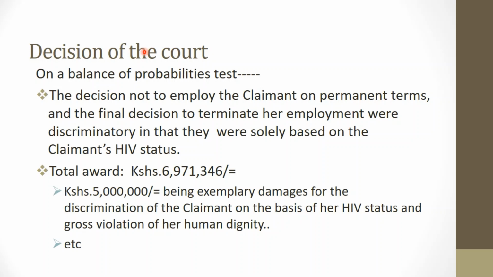Now remember that based on Section 5(3)(a), all those grounds can go through this same test that you have to prove. Even as a student, when you're answering your questions, remember that the first thing on the side of the employee alleging is that you have to show that that person belongs to a protected class, that person is qualified to hold that job, and you can show documentation here. And then that person has suffered a loss as a result of the decision of the employer, which is connected to their HIV status, and then as a result, they were terminated. Then the burden shifts automatically to the employer to prove why they did what they did, and the court will be able to weigh both sides and come to a conclusion.